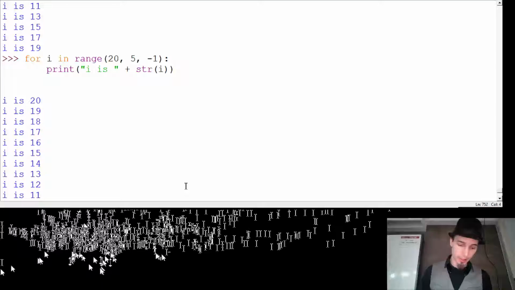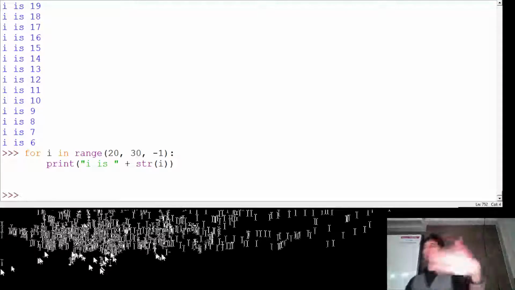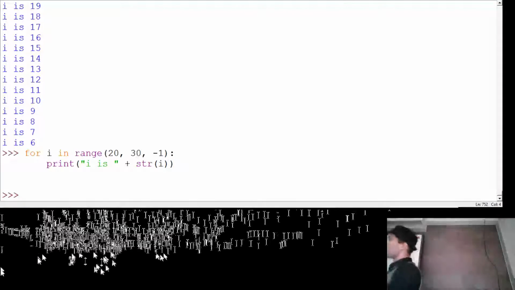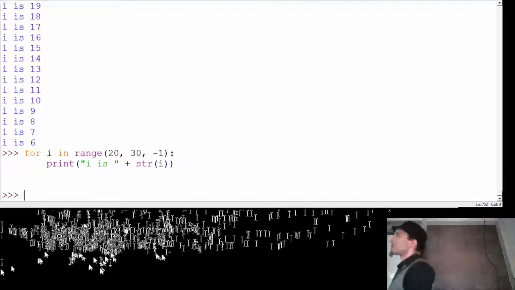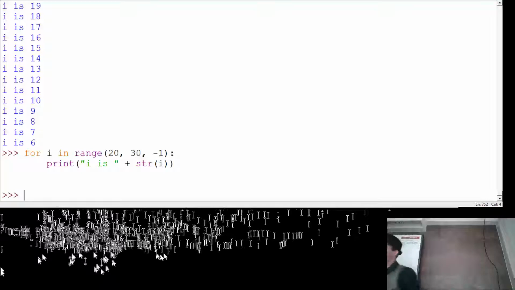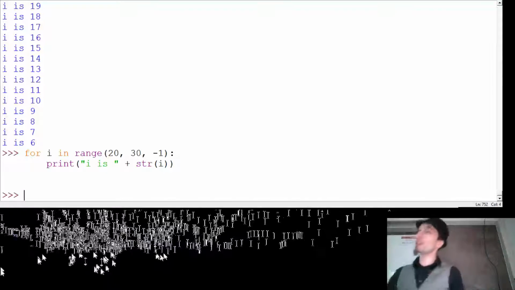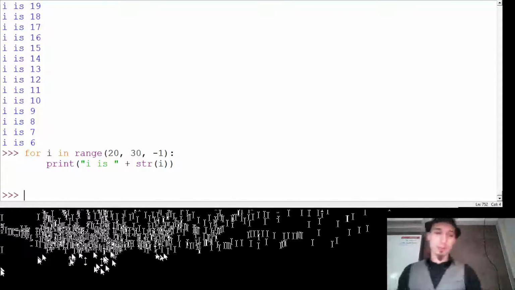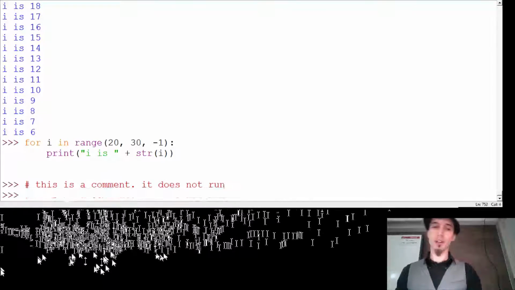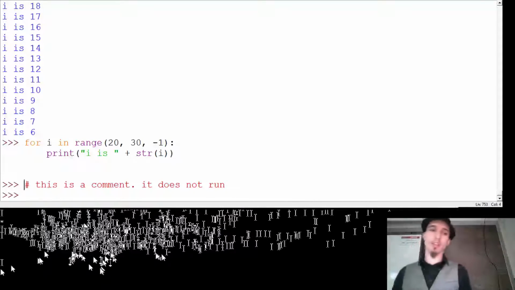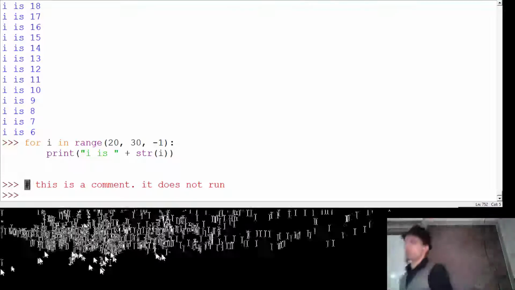Oh, that's right. I don't know why they tossed this in here. This is less useful when we're working in idle, but when you start writing your own Python programs, this will be very, very, very useful. You can make lines of code not run, or you can put anything in there, really. It doesn't have to be code. They're called comments, because the intent is that you add comments to your code so that when other people look at your code, they understand what's going on. So I can say, this is not valid Python code. And because it has this hashtag in front of it, it doesn't run. Python just ignores it.